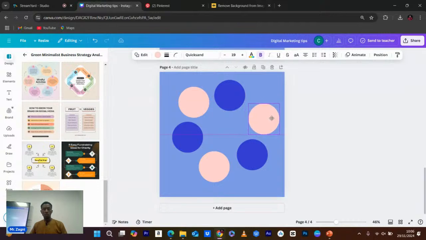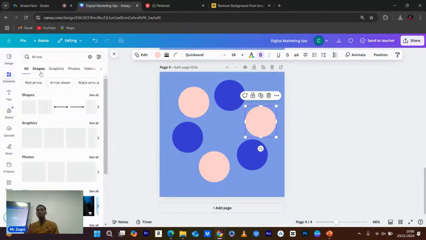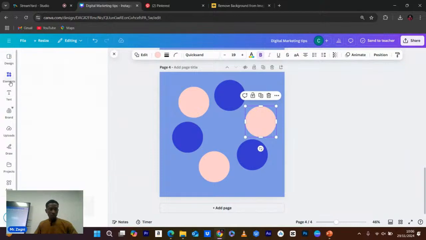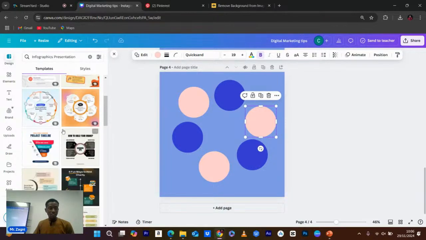So the next thing I want to do is to bring out this arrow. So if you want the arrow, you still go back to here. Then you just type arrow. It will give you different shapes of arrow. You see the bend arrow. That's the one that they use here. Anyways, you see the arrows that you used to. So that means the arrow is showing this one is connected to this one, round like this, and then you can now put anything that you want to put here.